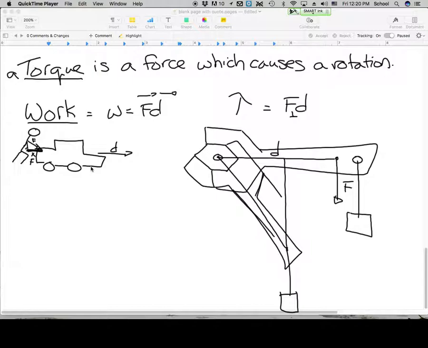Where would my torque disappear? Yeah, when it's straight up and down, when my wrench is going straight up and down and the weight is going this way, now I have zero distance because from the axis of rotation I've got nothing. So at this point I'm no longer torquing. I'm torquing the best when it's here.